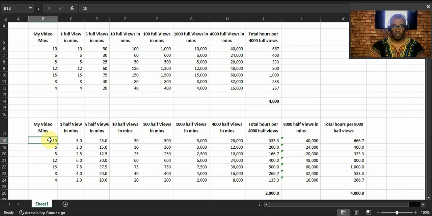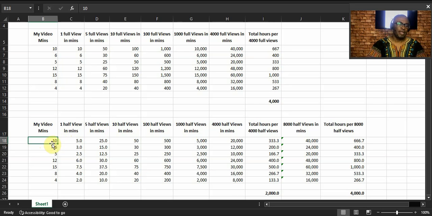But why I'm not using 30 seconds here is because I have to divide this by 2 to give me the value of half. If I say 30 seconds, I'm talking about half of a minute, but in this case, I'm not talking about half of a minute.